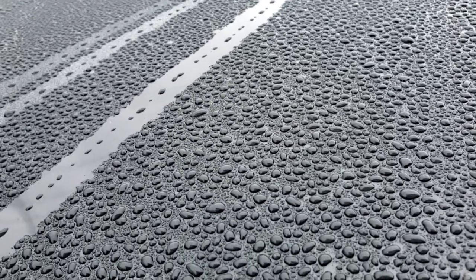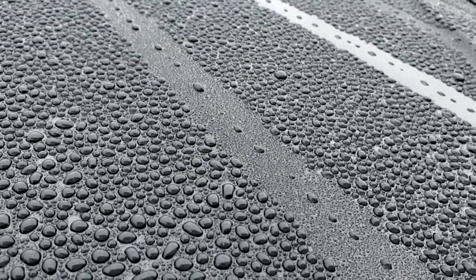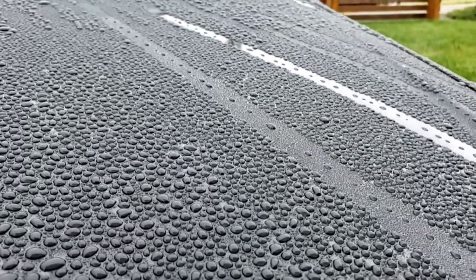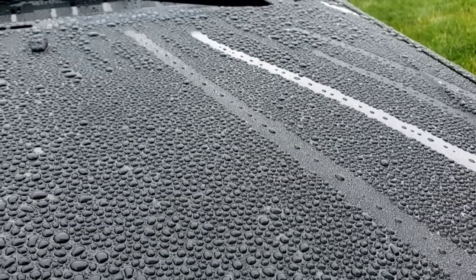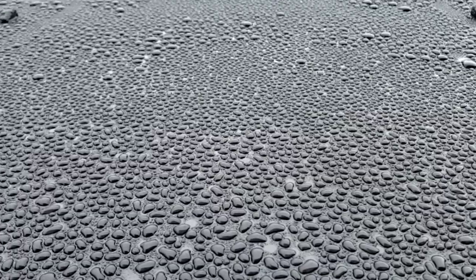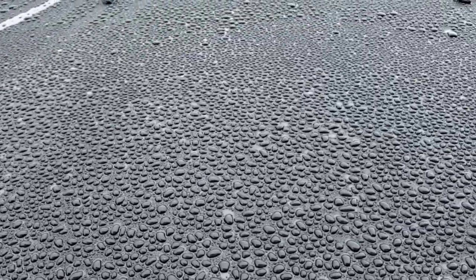So this is the water beading from the sealant shine. Still beading. And then the graphene flex wax. And then finally the hybrid solutions. The hybrid solutions has definitely got the tightest and most propped up water beads. Hopefully you guys can hear me over all this road noise. But in terms of water beading, the hybrid solutions is still better. Sheeting, still faster. The other two, to me, are pretty much even, although I would say that the sealant shine is probably slightly better in beading, but that could just be me.